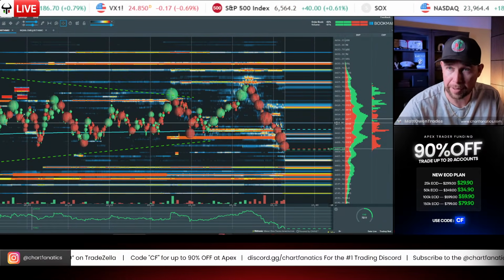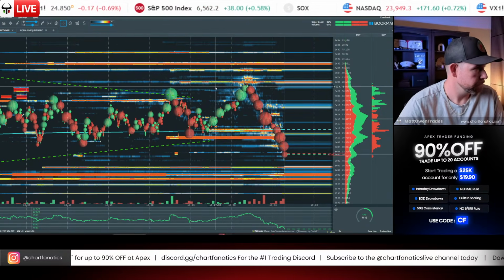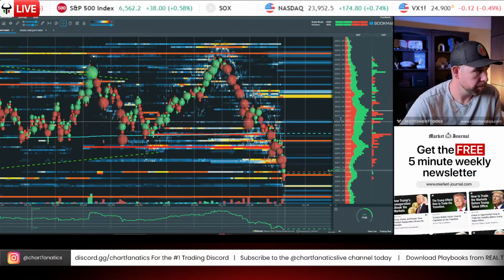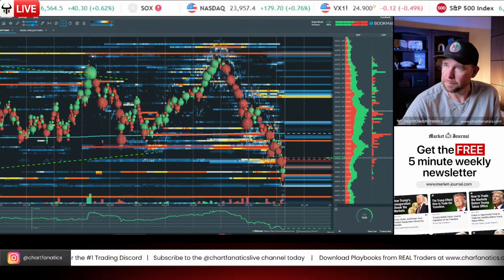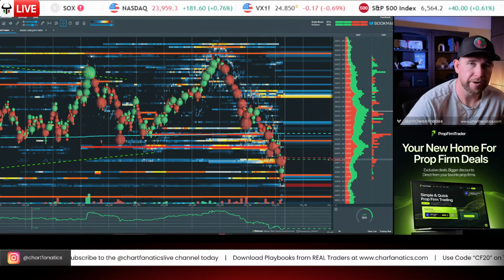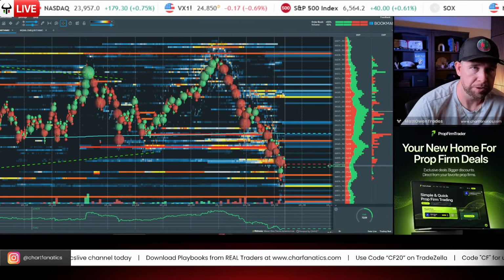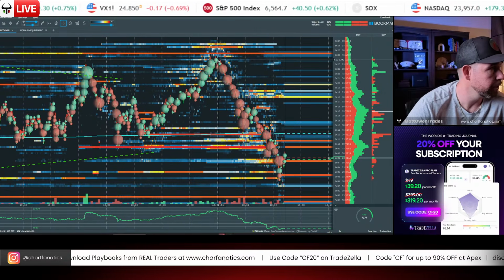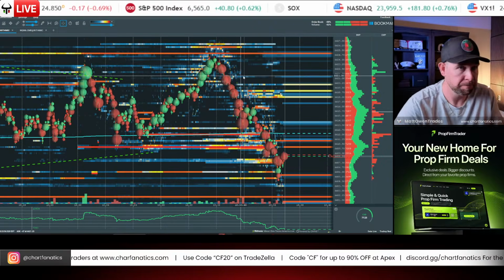I would say the only thing about this though is the location is not super ideal. And I may have been kind of late to this as I was talking. But that's okay. Overall, location is very important, and we're still kind of right in the middle of this range, right? We just barely popped to the highs of this range right here, 24s, not really quite at the extremes that I'd really want to trade.